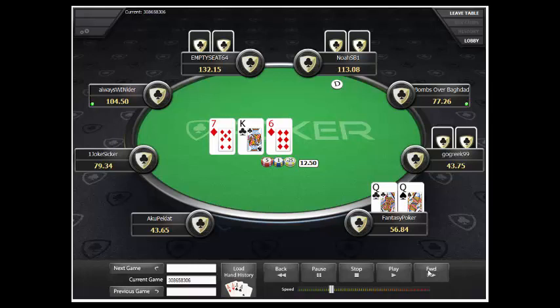One of my biggest things when I play poker is to not blow up the pot if I feel I have a marginal holding. Pocket queens is a really good hand pre-flop, but once the flop comes with an ace or a king, my hand goes from being really good to being marginal. The last thing I want to do is blow up the pot and put myself in a spot where I have to make a big decision and I'm not sure if I have the winning hand.